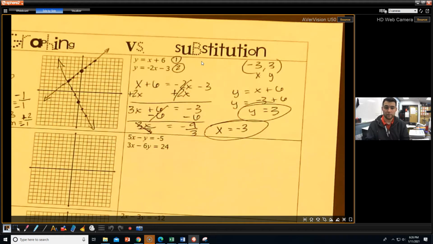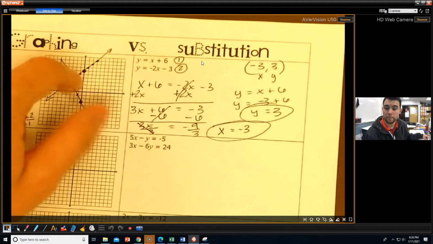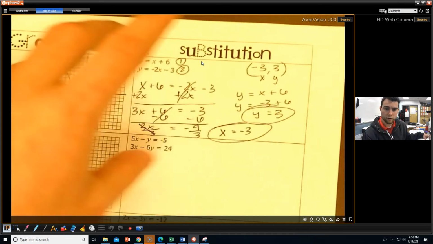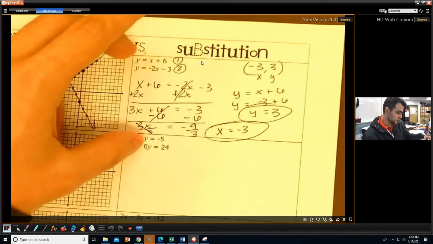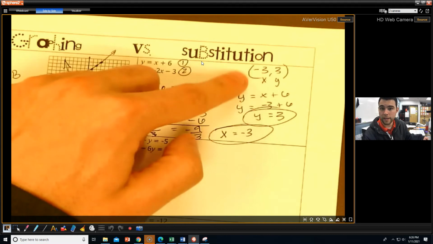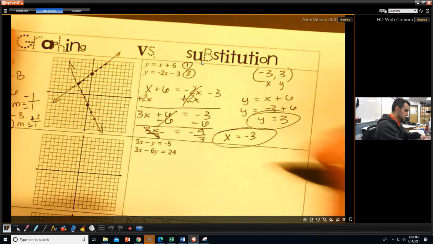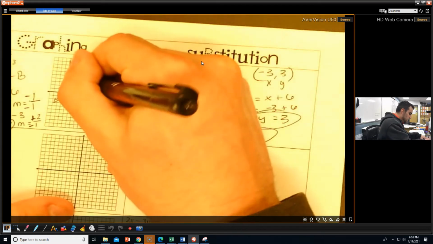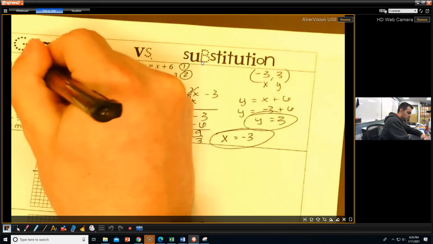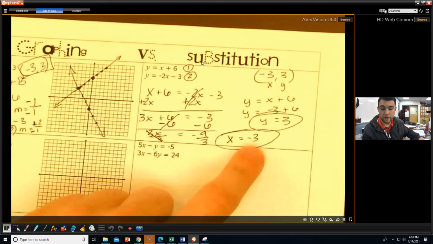My job is done. So what you're doing on your homework is you're first graphing them, seeing where they cross. You get that point, right? Then over here, you want to see by substitution if you can get your x and y to equal those. If you do that, you've done it correctly. If you didn't, double check your work. This is all good to go. You can write your negative 3, comma 3 over here as well for that part of the answer. And then you have your answers right here.